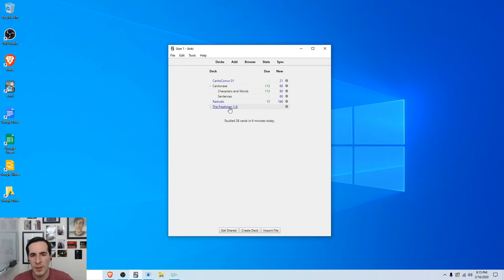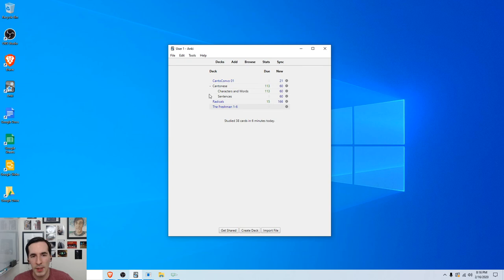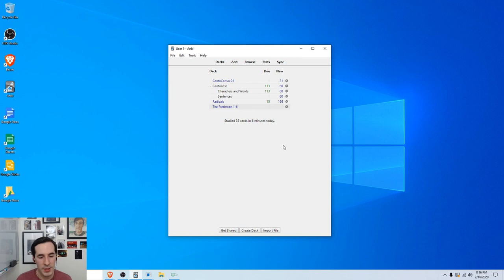There's an option to allow you to expand the limit for how many reviews you're going to do per day. Maybe it's under preferences. Yeah, I'm not sure, so I'll take a look at that offline. It seemed kind of nice to me that it was words that were new, that were fresh, that we were just learning in this story. I just want to make sure that we're also getting the current week's words in the review. So I'll take some time this week to try to get that fixed so that in coming weeks we're seeing the new words that we just learned in the current week as well.